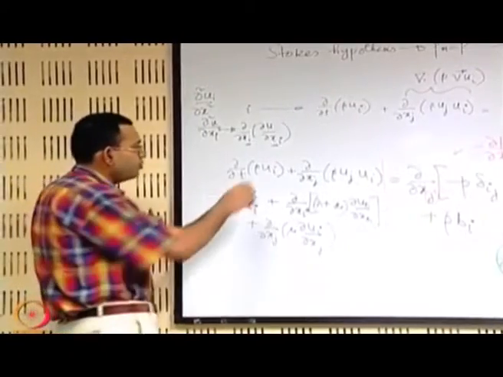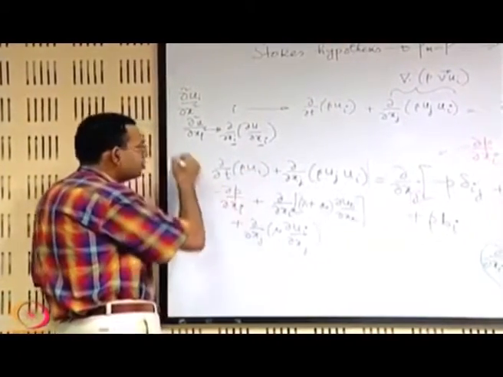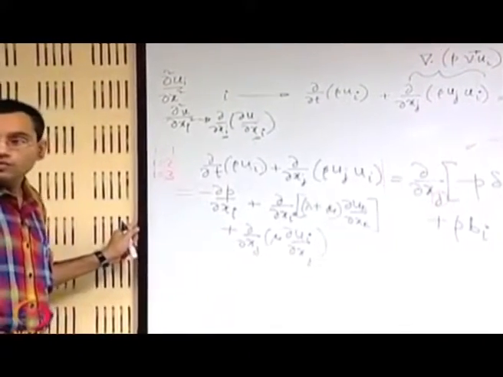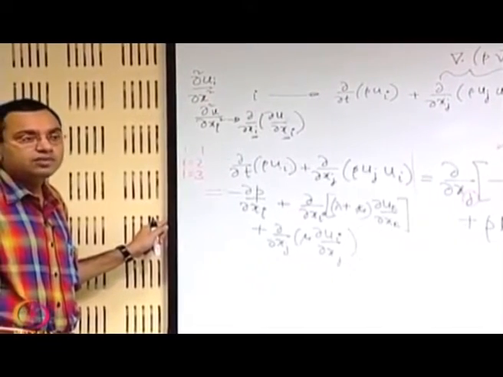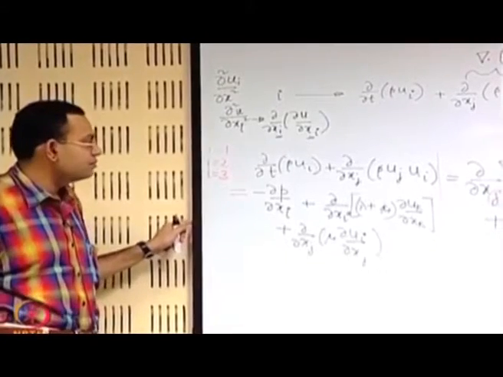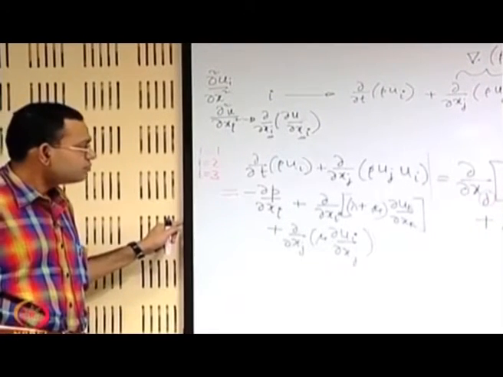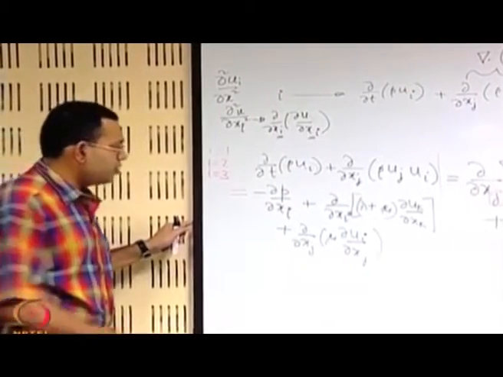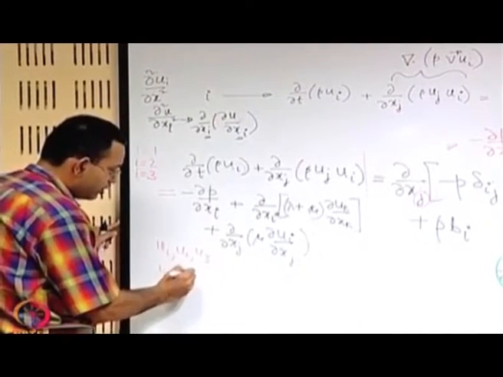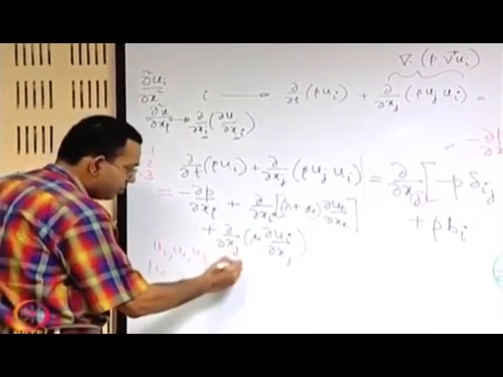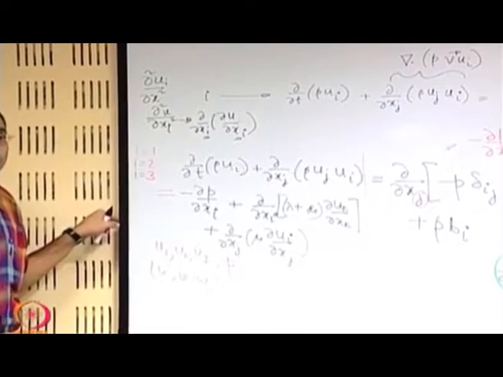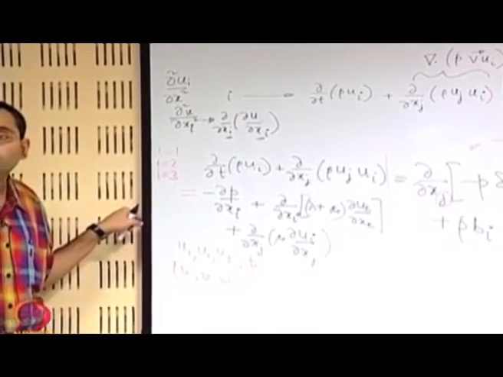To understand that, let us consider a Cartesian system. When you are writing ui, i is a free index, so you have 3 equations for i equal to 1, 2 and 3, which are linear momentum conservations along x1, x2, x3, or x, y, z, 3 mutually orthogonal coordinate axes. The unknowns are u1, u2, u3, which is u, v, w in the other notation, and pressure. So you have a fourth unknown, and that is one of the big troubles: you do not have an explicit governing equation for pressure.